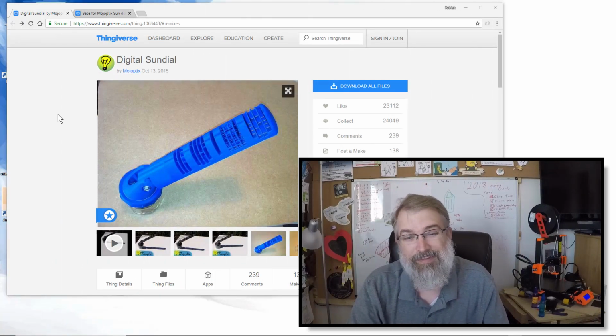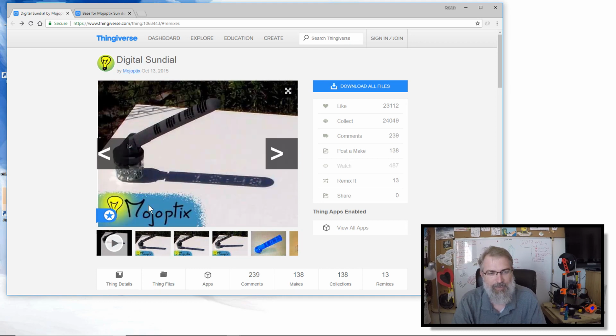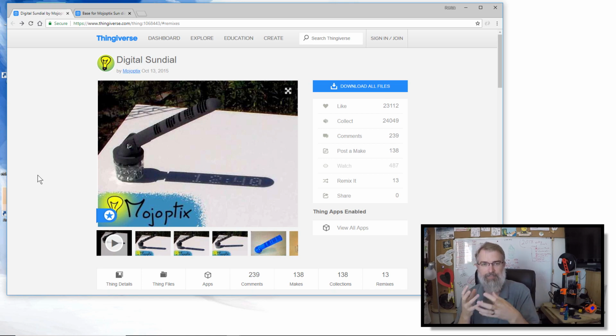Okay, so here it is. But one thing, you probably want to check out the remix, because the original here, which looks really cool, kind of requires you to have this little jar, which is fine, but put some weight in it. But there are some other remixes that have little stands. So I'm going to go for that.